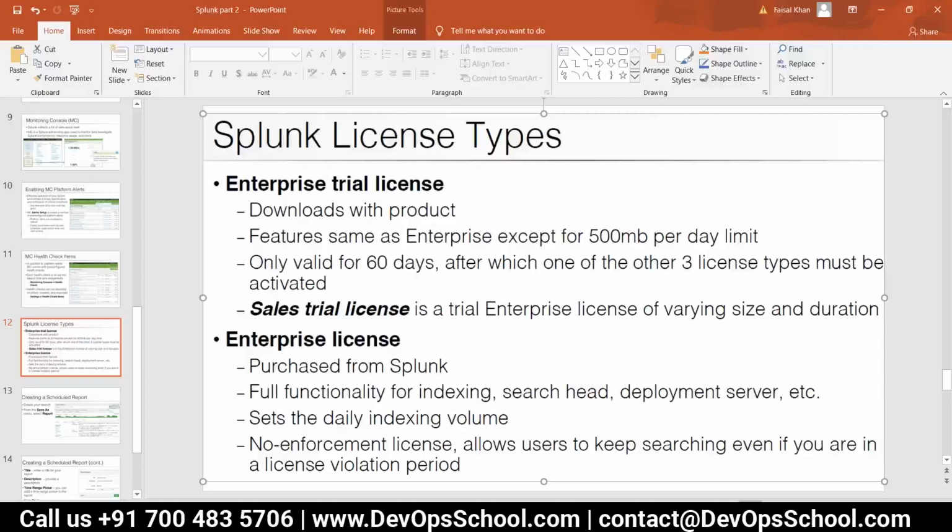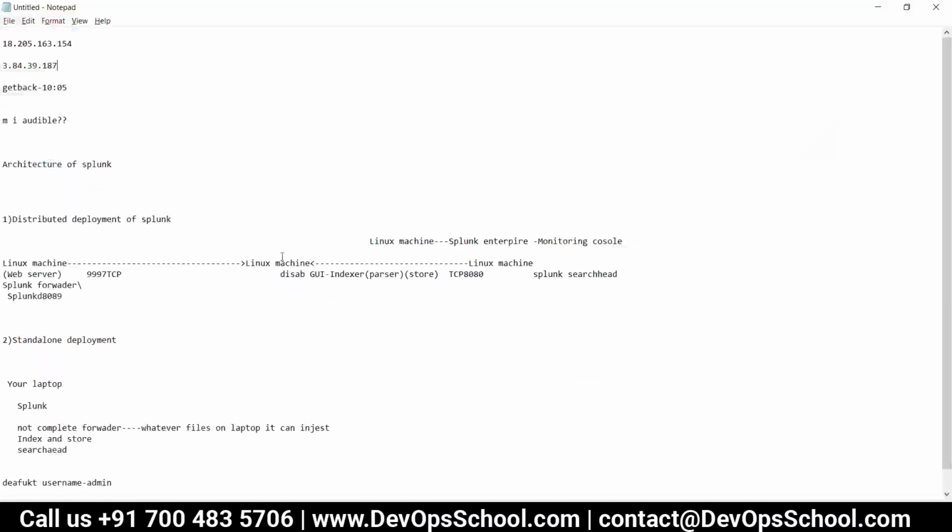Deployment server is basically, see, it's in a production environment. Deployment server will be used to manage this. Suppose there are multiple forwarders installed at this layer. So you can deploy Splunk Enterprise again, and you can make it work as a deployment server. There are multiple components apart from these three.